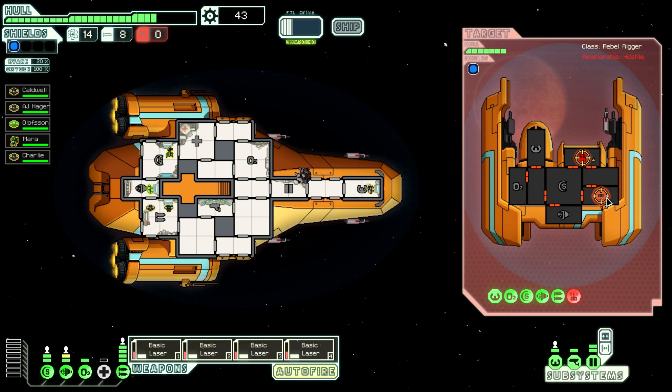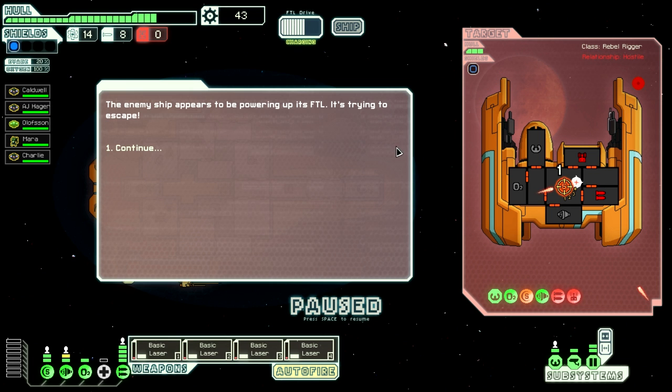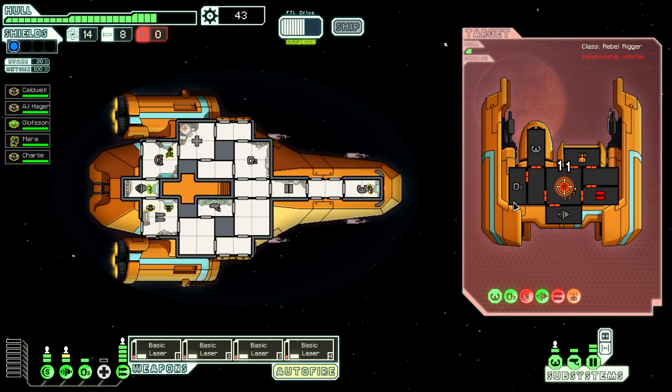So again, pretty much the same formula that we just took on the last ship. We're going to go on weapons next. This should pretty much take their laser offline. And in doing so, we will now focus on shields. They will not die in one barrage here. Even if we hit with all 4, they're not going to die. But as they now try to power up their FTL, next shot will absolutely kill them.